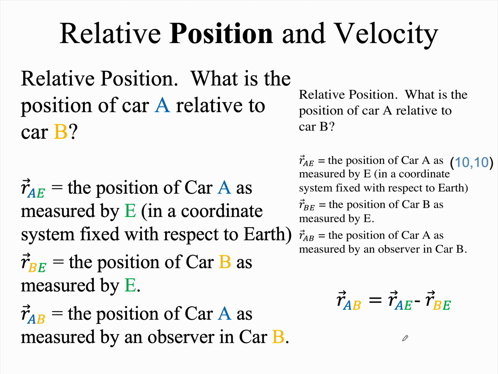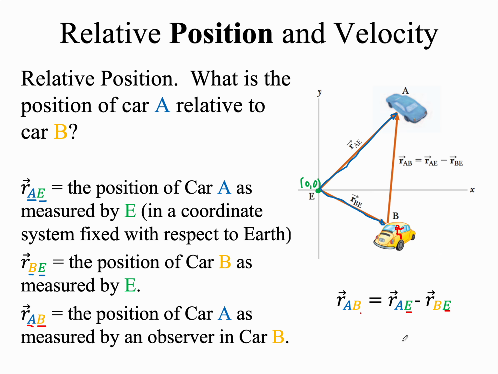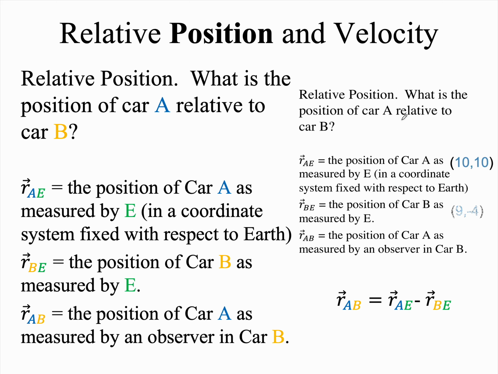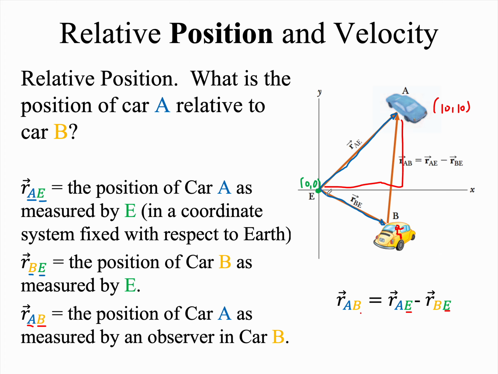So, in this previous one, let's say that this car right here is at 10 over horizontally and 10 vertical. So it's 10 this way and 10 this way. Looks relatively close. And let's say that car B is at 9, negative 4. In other words, it's 9 over and then negative 4 down. So its coordinates literally are 9 comma negative 4 relative to the origin.